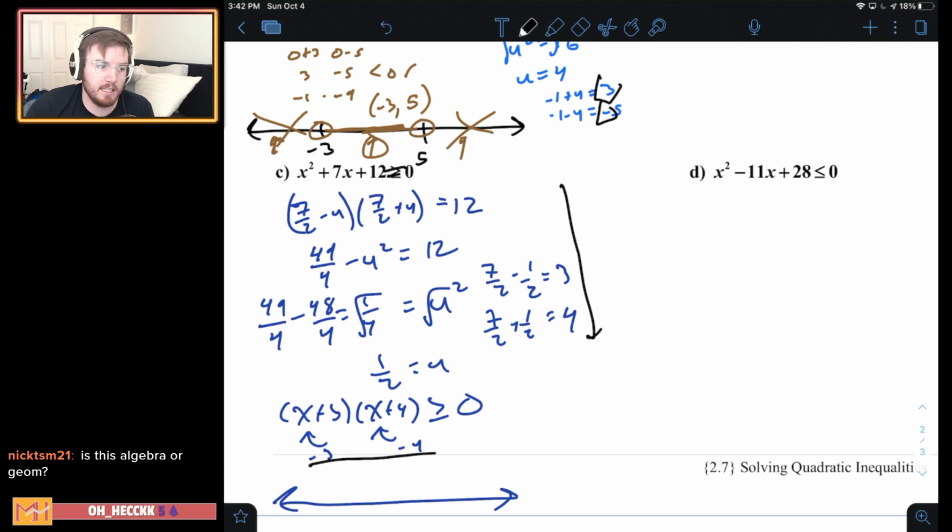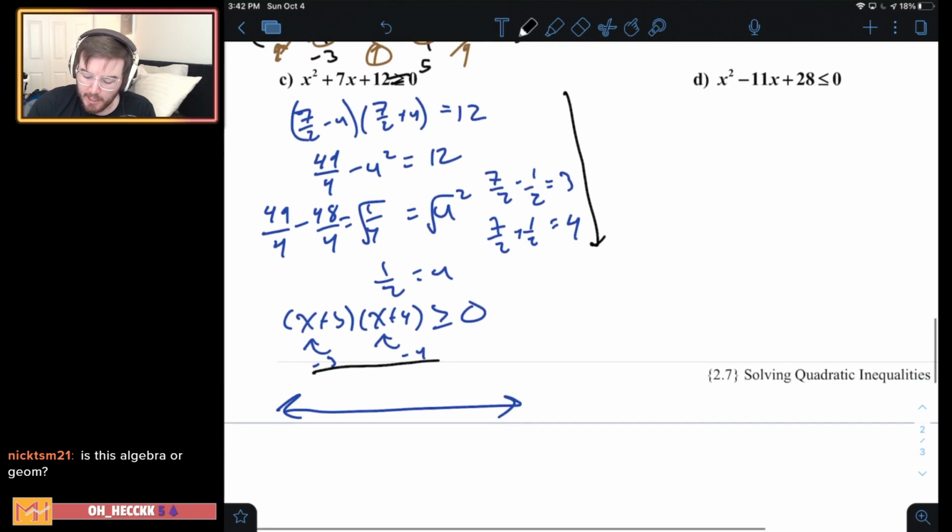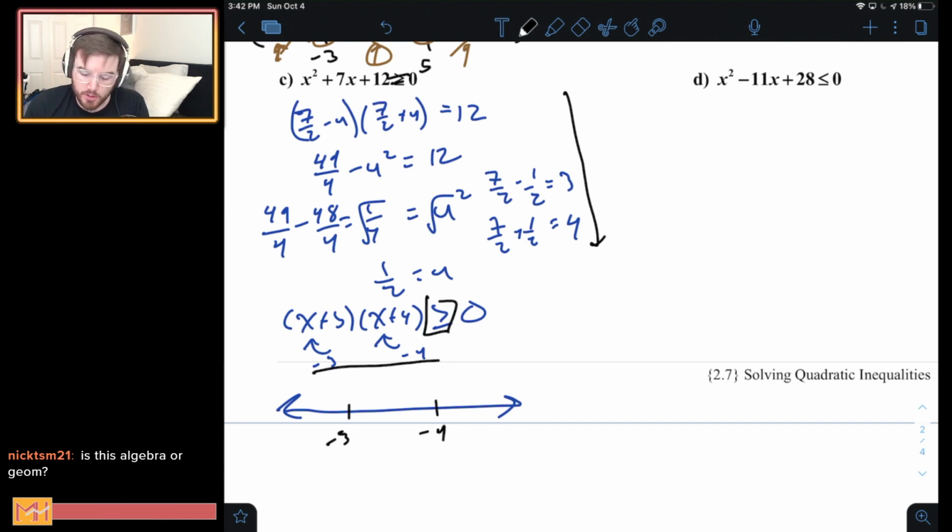And if you plot it on Desmos, you would see that, right? But it's not just equal to. It's greater than or equal to. So let's test some numbers again. So these guys count, right? Those guys are a part of the solution because they're equal to 0, right? Those are the zeros, and we want greater than or equal to. So we know the equal to part. Where is the graph greater than?